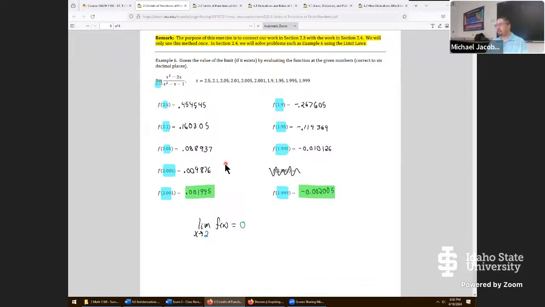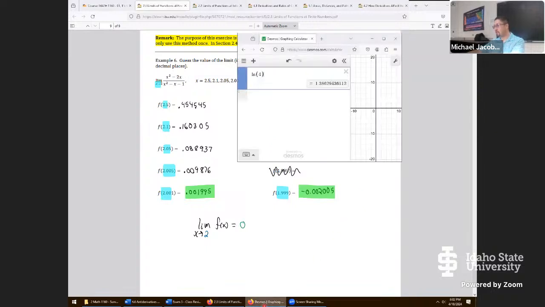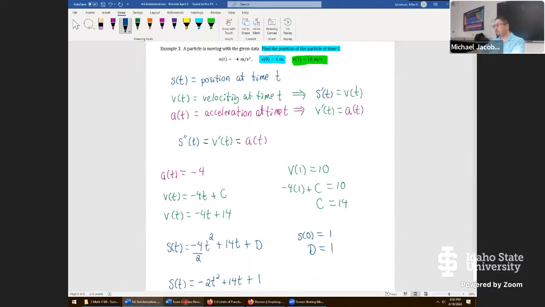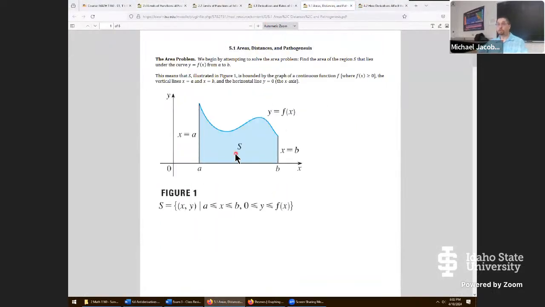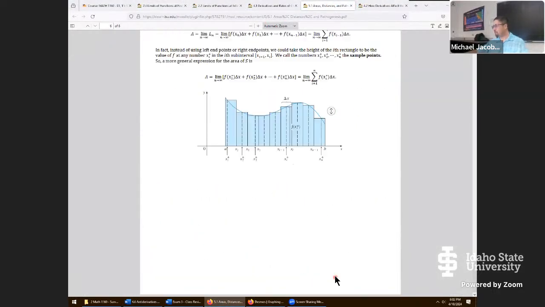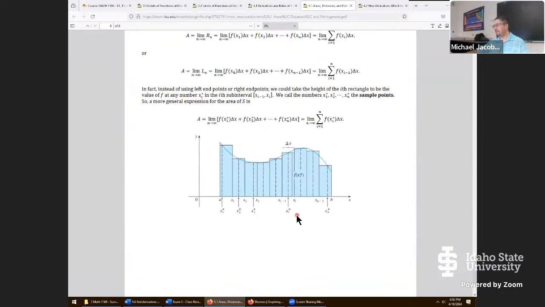It's a way to see what's going on under the hood when we were doing the limiting process, and that was something totally unfamiliar. We got a feel for what we meant about the limit emerging at 0. So we're going to do something kind of similar to this in this section. There are limits that are going to come up in section 5.1 to get this area. So if we took a preview of that, here's what it looks like.